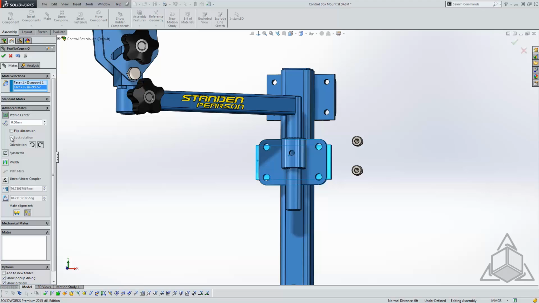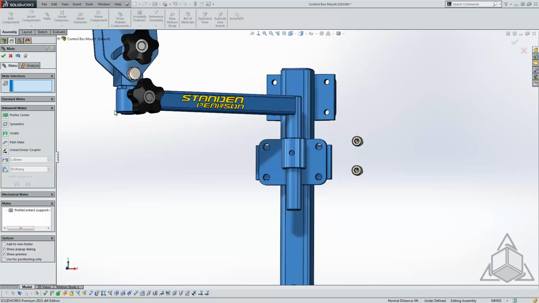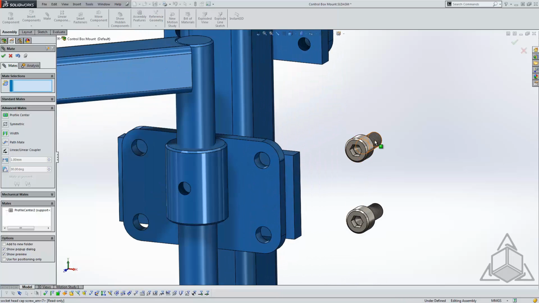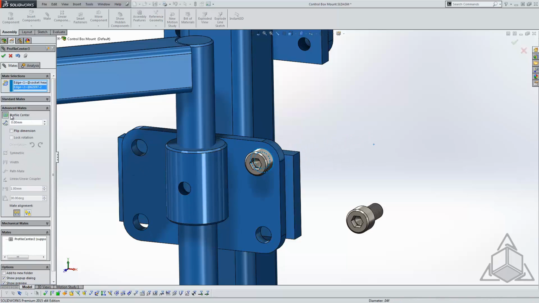If it is a round component, you have the option to lock rotation. So if we used it for something like applying hardware, definitely a cool use for it. Actually, in fact, if we use edges, we can do that. So those will pick up with a profile center. So you can see we kind of get that coincident, like a peg and hole with a profile center, which is neat. And again, the lock rotation.